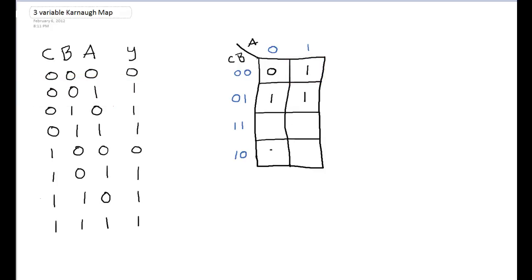Now 1, 0, 0 is down here, if we're going in the order of the truth table. And then 1, 0, 1, and then 1, 1, 0, and then 1, 1, 1. So basically, every output that's in the truth table should now correspond to one of the outputs in the Karnaugh map. We haven't done anything magical here, it's just basically a transfer of information from the truth table to the Karnaugh map.